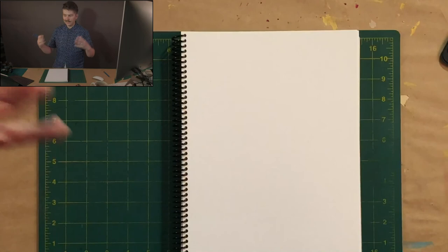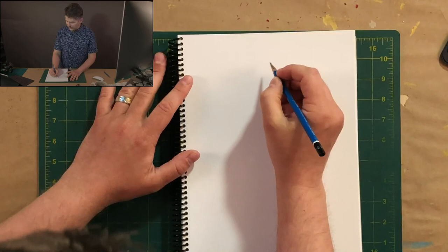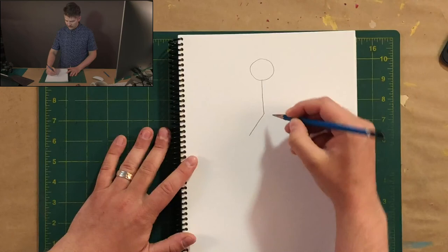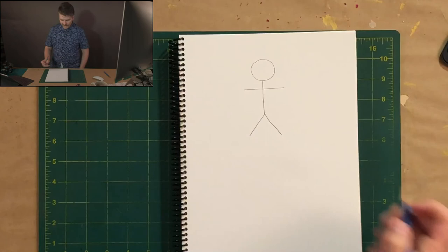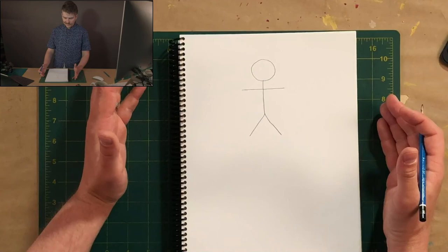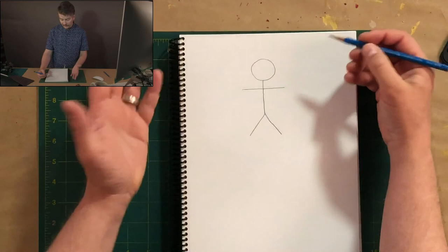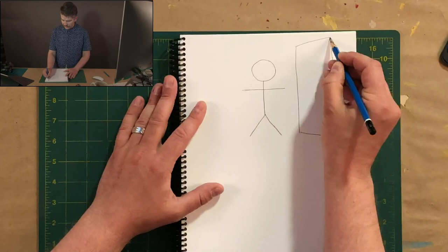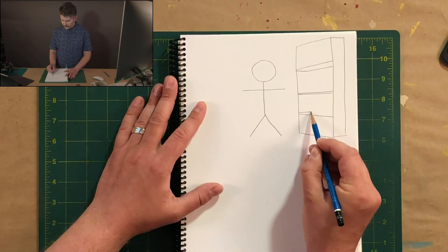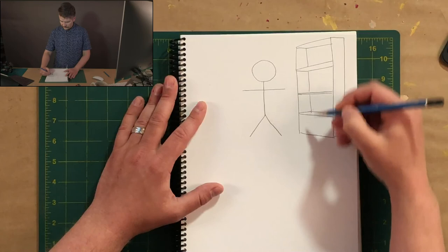Okay, so the other thing is drawing a stick figure. So let's draw a stick figure. Something that people claim they can't do, right? So here's your stick figure. Right now, I think that's fine. Often when I'm drawing something on the spot for a client, I used to run a carpentry business, I might draw a stick figure next to, let's say, a bookshelf, and I'll do this a little bit in perspective, right? So I might draw something like that in order to convey the height or the size of something, right? So I might draw something kind of quick like that, right?